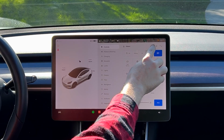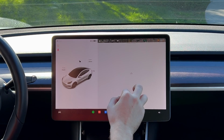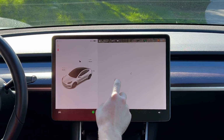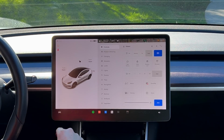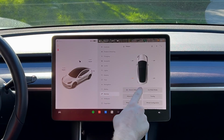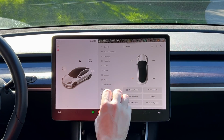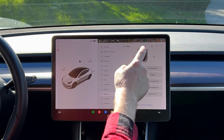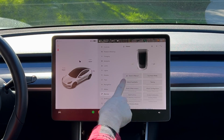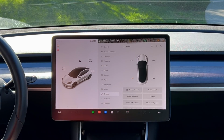You can see the little bell here. It says, hey, tire pressure low. Where do you go to see that? Well, that is now under the service menu. So I'm not sure what that's going to load, but let's close out of that. If you go under service, that is where your tire pressure has moved, and you can reset the TPMS sensor and do all that under the service menu. So, of course, everything has been sort of redesigned, and now you can view your tire pressure from the service menu. That is where you want to go to do that.